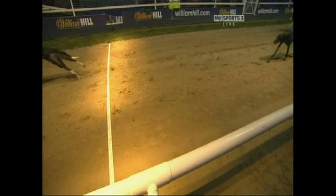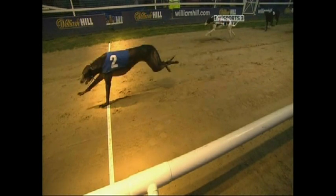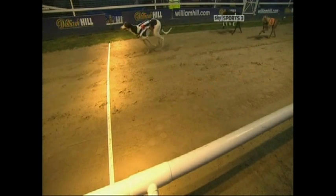Just turned 2 years of age, and goes on to win against these slightly older greyhounds, and wins here for Nick Colton. Connections will be well pleased. So a nice win there for Taranis Rex. Second place, Trap 2, Britain's Empire. 29 dead, the winning time. That tells you the story, how rough it was in third, Trap 6, Guinness Hawk.